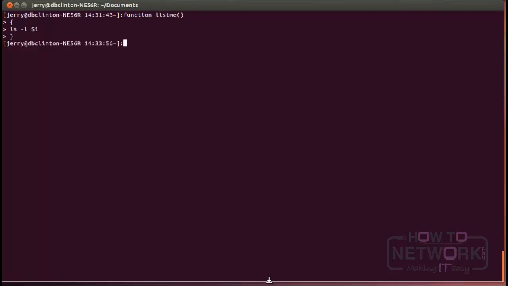The user, every time he invokes the function, can invoke a different directory. Then you type enter, and you hit the right curly brace, and it's closed. We finished creating the function.